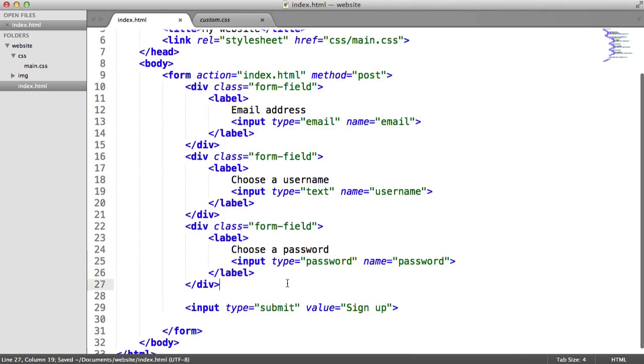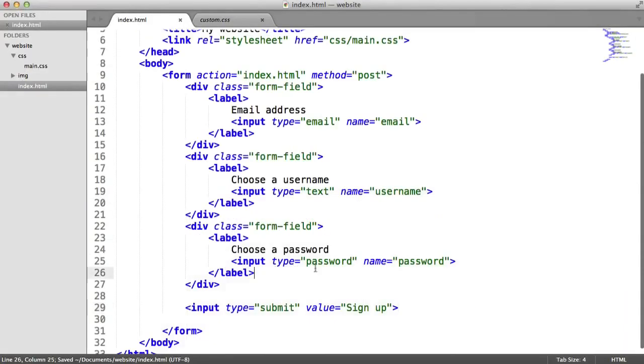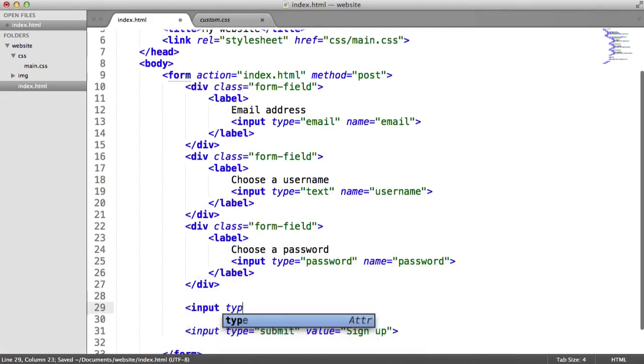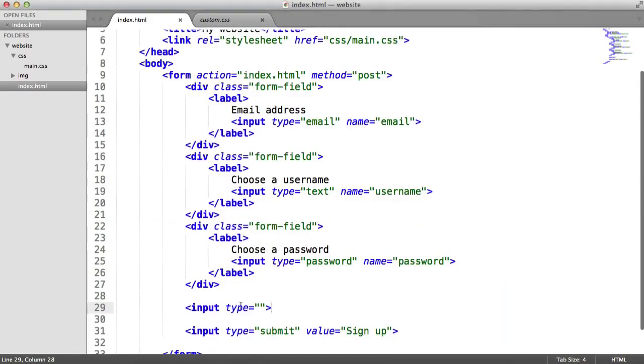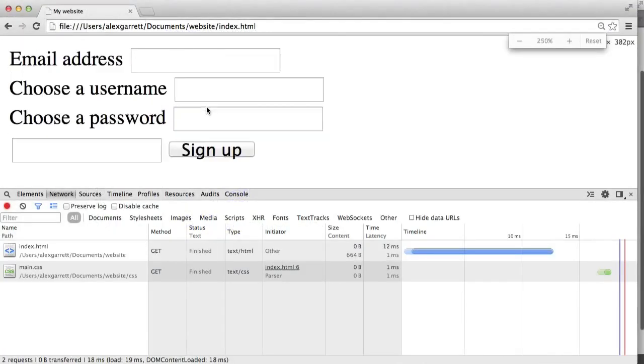So what we're going to do now, before we go any further, is actually take a look at styling this up. Just before we do go any further, let's take a look at the different input types that we actually have available to us. So I'm going to use this one as an example. Input type of number. Now bear in mind these don't render the same on all browsers, so it's really difficult to judge the support for these.